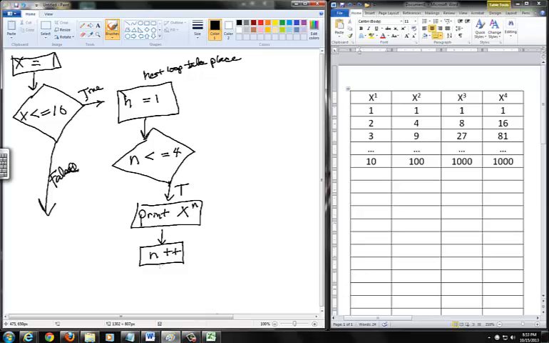I do that until when? Until this expression falls out to be false. Now when that turns out to be false, what happens? I print a new line.